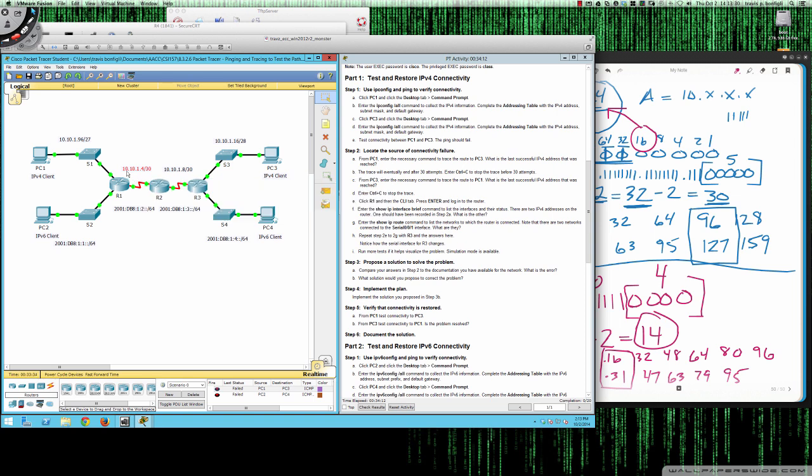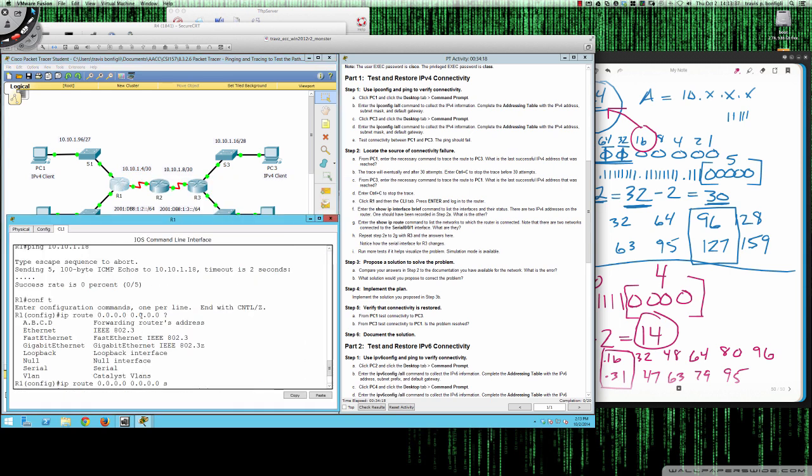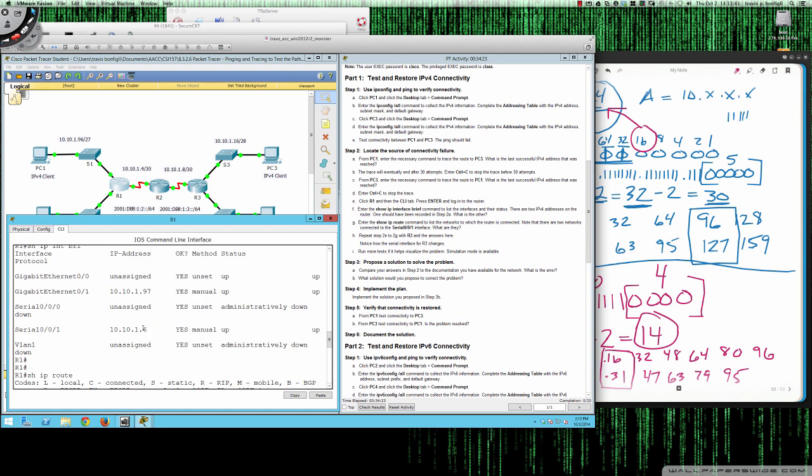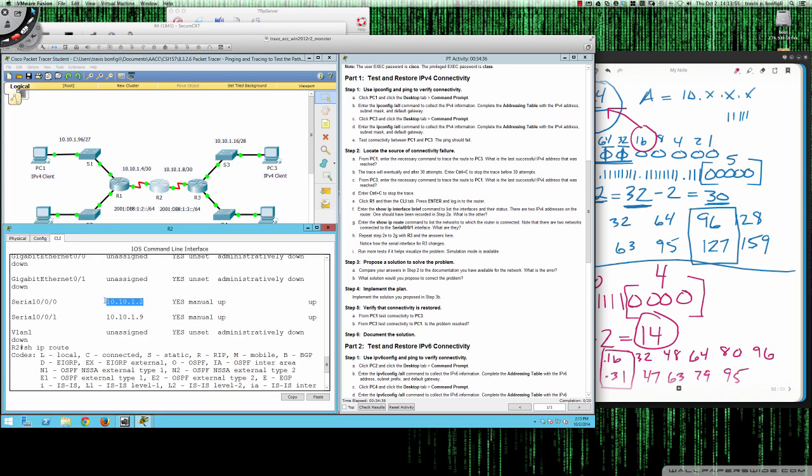As you can see, if it's 10.10.1.4, is it even possible to be .6, right? The two assignable IPs in that subnet are .5 and .6. However, on router 2's interface, when we take a look at that, it is not .5, it's .2.